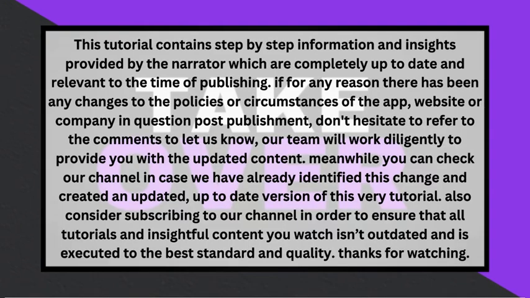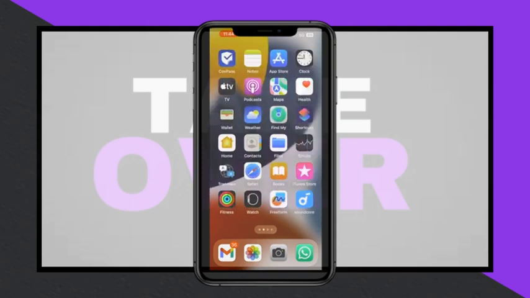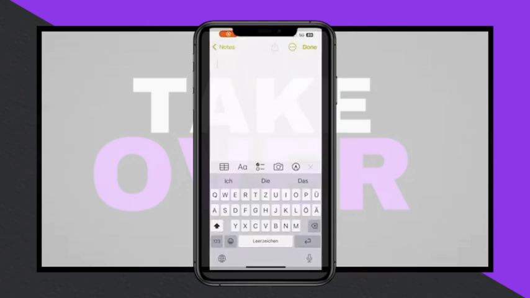With dictation enabled, you can use the voice-to-text feature when writing messages, emails, or documents. For example, when writing a note, you can tap the microphone icon instead of typing, and the iPhone will directly convert your voice to text as you speak. To stop the dictation, simply tap the microphone icon again.